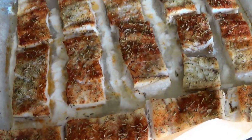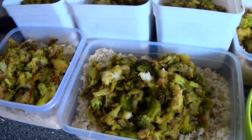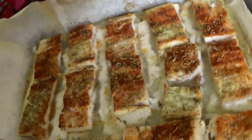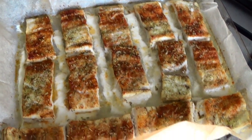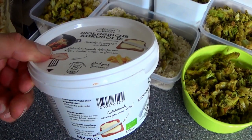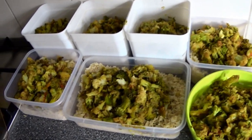But I'm gonna add 2 of these to all these meals, but what we are missing, we got the carbs, the rice, we've got the vegetables, we've got the protein, but in none of those is fat. We added a little oil to the fish, but that's maximum 10 grams, if that. So we're gonna add a little spoon of coconut oil onto each meal after I put the fish in, so it melts over the fish. And it just adds healthy fats to the meal, which in my opinion is very important.